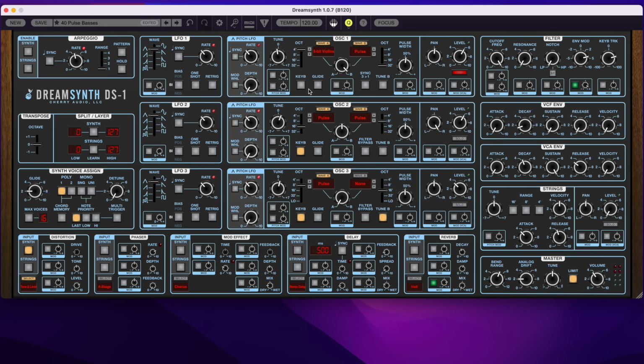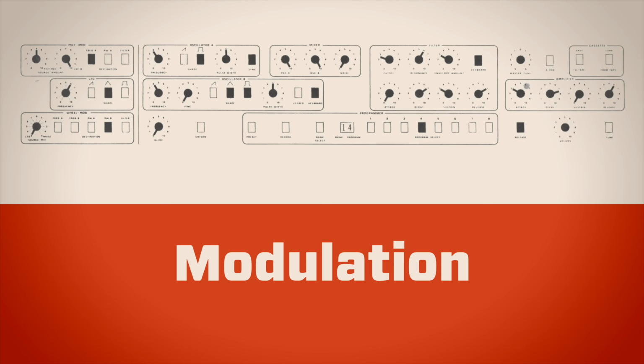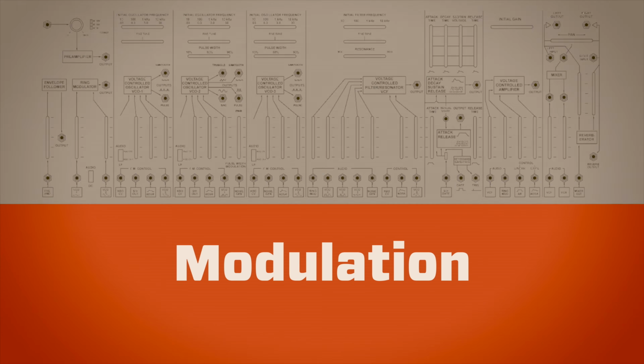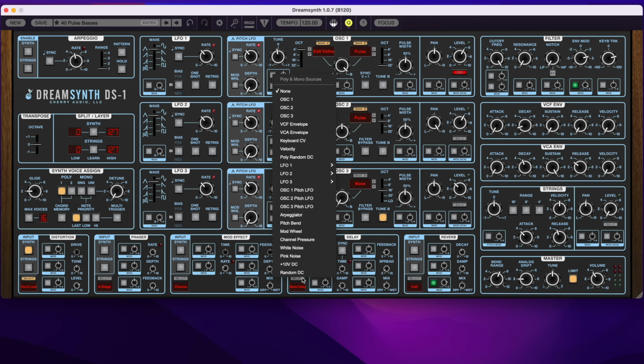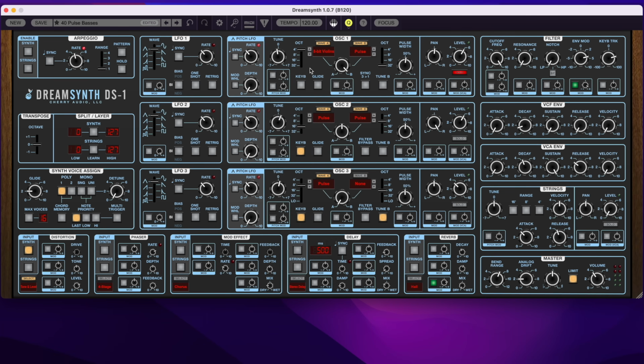You can detach it from the keyboard because you can use it as a modulation source, which brings me to the modulation buttons and knobs. Click on that, we've got all the modulation sources available, and you can see here we've got FM available from oscillator 1, 2 and 3, envelopes, LFOs, LFOs in different phases, etc, etc. So there's quite a few modulation sources there.